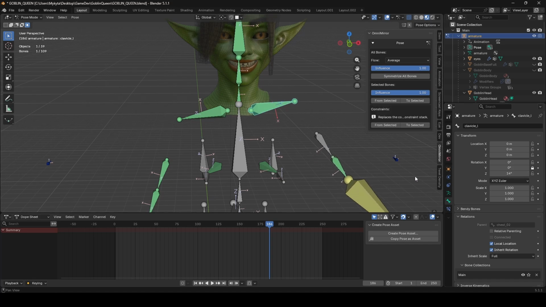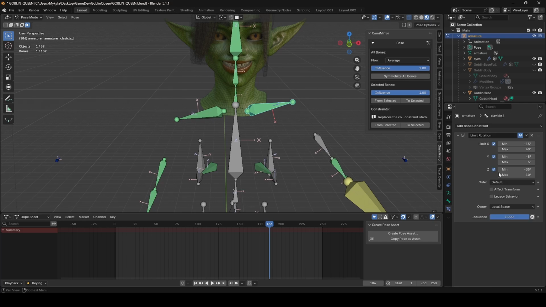So in this case, we need to invert Y rotation values and Z rotation values. But if the values are symmetrical, like -5 and +5, it doesn't matter. But if the values are different, we need to consider symmetry, and we need to invert these values.